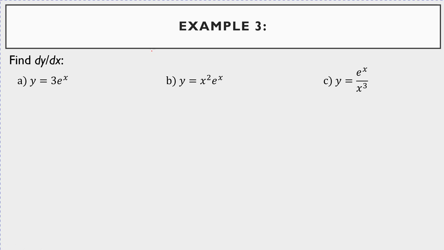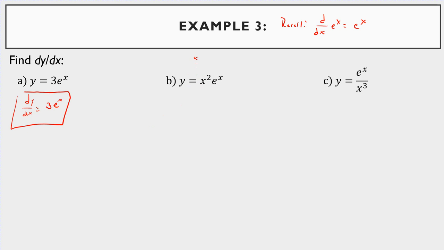Okay, so let's just do some examples, and I'll put this up here. So just recall the derivative with respect to x of e to the x is just equal to e to the x. So I want to find dy dx for these. So I'm going to take the derivative here. Dy dx is equal to, well, 3, that's just a coefficient, so that just stays. And then the derivative of e to the x is just e to the x. So that's pretty easy right here.